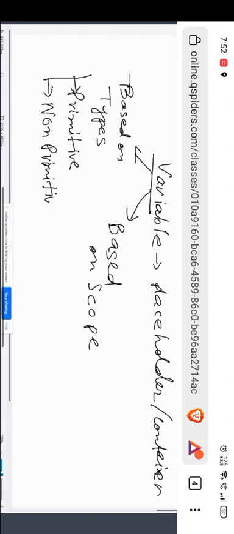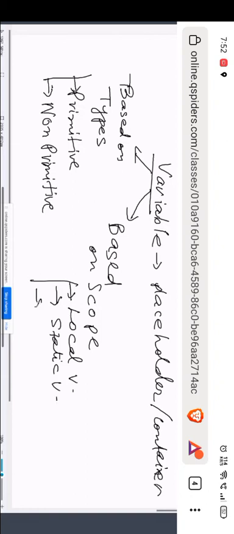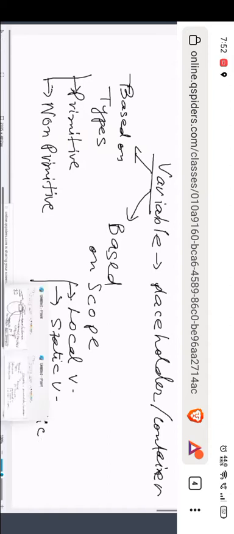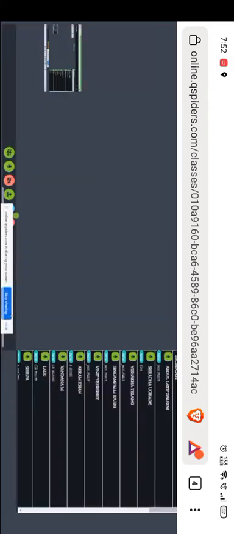Now in scope, sir might have told you local variable, static variable and non-static variable. Do you all remember this? This is how sir might have told you. Please revise. If you will not revise, you will forget it.